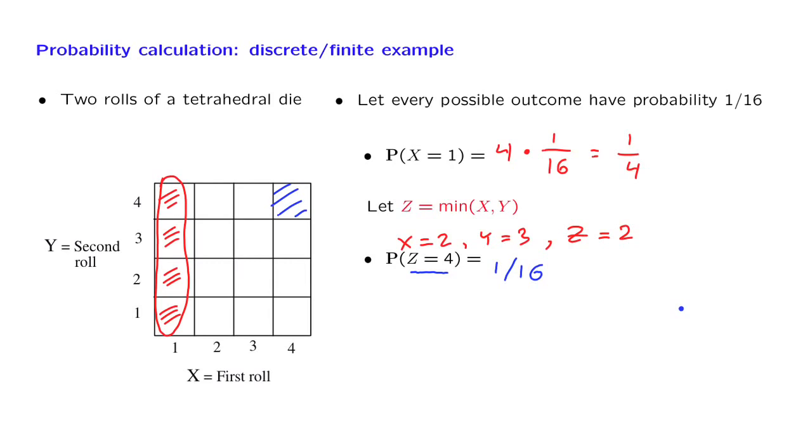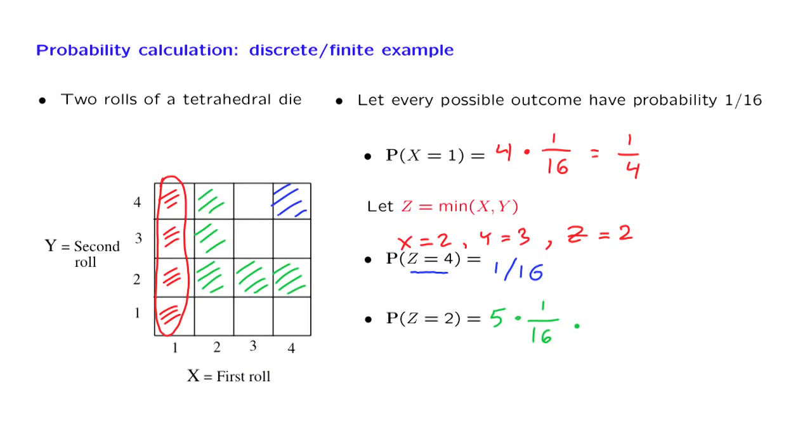For another example, let's calculate the probability that the minimum is equal to 2. What does it mean that the minimum is equal to 2? It means that one of the dice resulted in a 2, and the other die resulted in a number that's 2 or larger. So we could have both equal to 2, we could have X equal to 2 but Y larger, or we could have Y equal to 2 and X something larger. This green set is the set of all outcomes for which the minimum of the two rolls is equal to 2. There's a total of 5 such outcomes. Each one of them has probability 1 over 16, and we have discussed that for finite sets, the probability of a finite set is the sum of the probabilities of the elements of that set. So we have 5 elements here, each one with probability 1 over 16, and this is the answer to this problem.